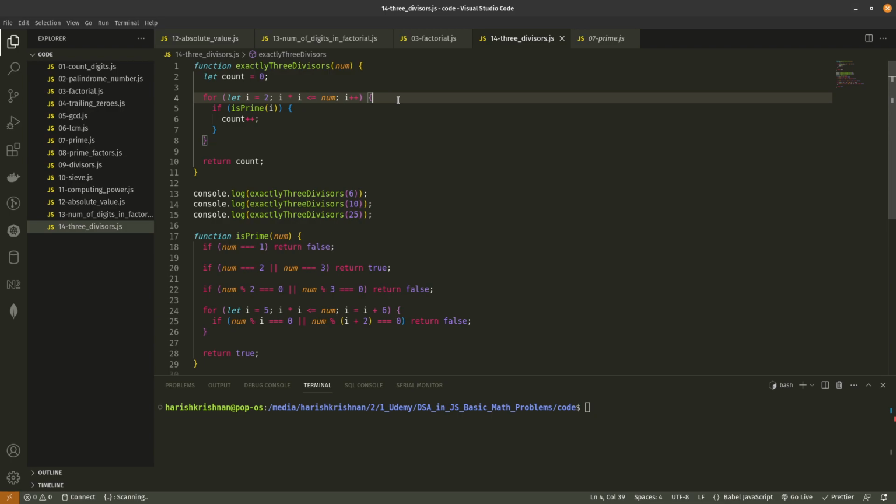So it's big O of n power 1 by 2 into n power 1 by 2, because here we are doing i into i, and inside as well we do the same operation. So that's the time complexity. For auxiliary space, we just use one variable, count, and nothing other than that, so it's big O of 1 for space complexity. Okay, thank you.